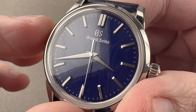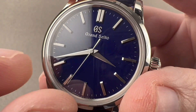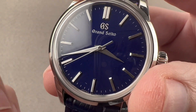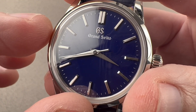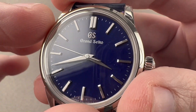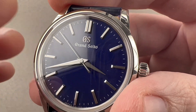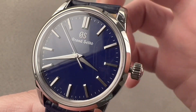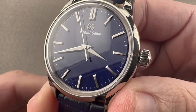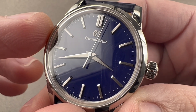The movement has lots to recommend it. Three years of power reserve. It uses a double-pulse motor system so that the hands can be long, extended, and yet relatively energy efficient. Normally, quartz watch hands are very thin or very short — these are neither. These have a nice full presence and an arcing length over the dial, stretching right out to the edge. You can see that the minute hand kisses the minutes and seconds track. The watch does include a hacking or stop-seconds function, and it is accurate to 10 seconds per year. A standard quartz caliber can be accurate to about 15 seconds a month — this is 10 seconds a year.